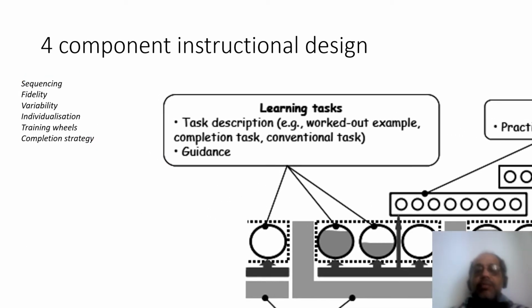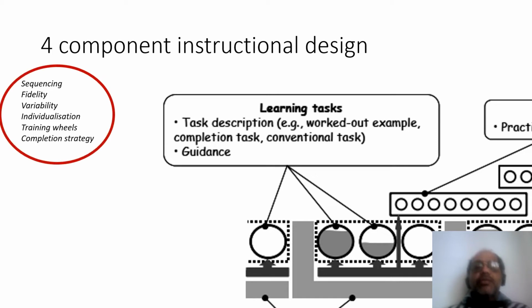So let's start by looking at learning tasks, which is the first of the four components. And you'll see that they give a number of different ways of doing this. As you'll remember, the whole principle of learning tasks is to move from the simple to the more complex. So in many ways you make the model more complex by adding more components as you go along. And there are different ways to do this, which are given there. So let's just look at one of them, for example.